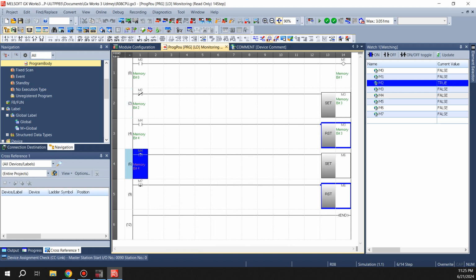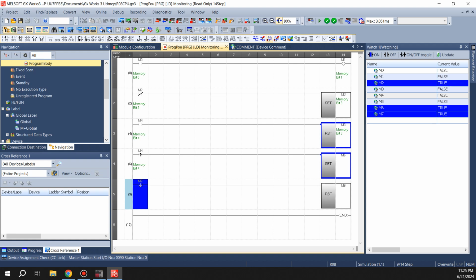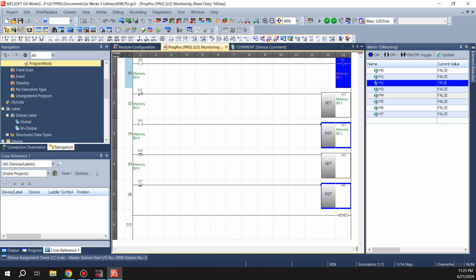Here I'll show you what it looks like. So we'll set M4. So now M6 is set. We'll let that go away. And here M7 is false, so we'll turn it on. So now M7 is on, and at the falling pulse of it, it would reset M6. So there we go. That's it. So that's how you could use the bit memory in Mitsubishi. Coils pretty straightforward, but a couple of these are pretty handy if you want to use them.